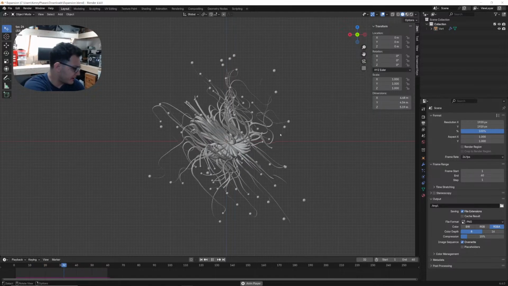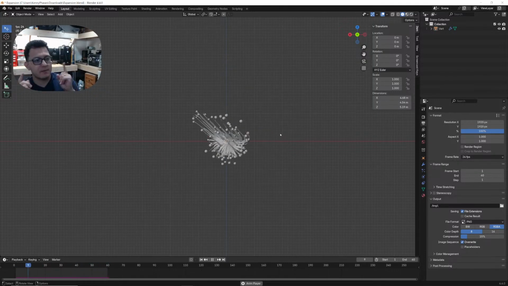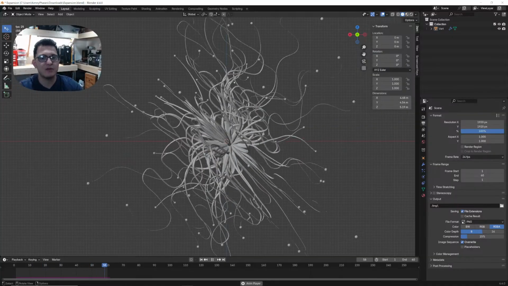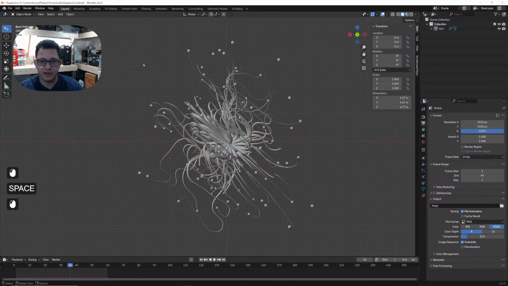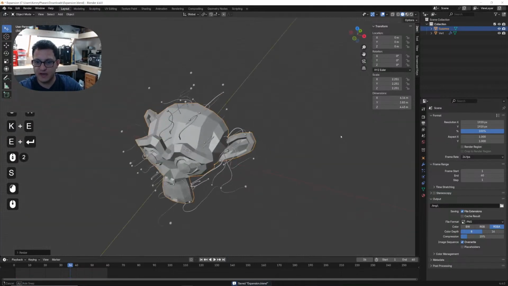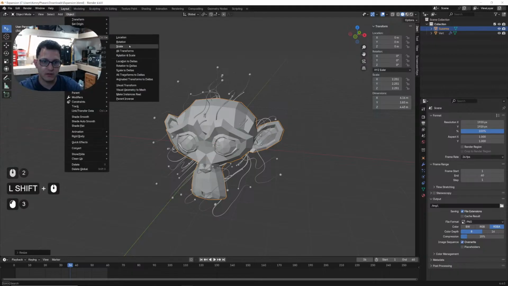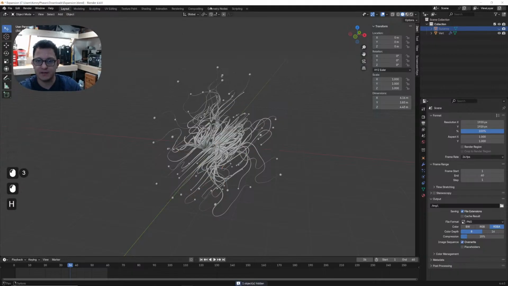Let's do some node cleanup, and I also want to double check, make sure I didn't miss anything here. Oh, someone asked about their own custom model. Can you do this with your own custom model? Yes, you can. Let's go ahead and add a monkey to the scene. Let's just pretend for a second like this monkey is our custom model. Let me just apply the scale real quick. So I'm going to apply the scale. I'm going to hide this.